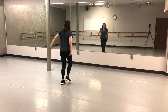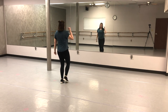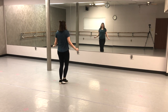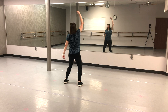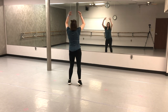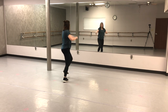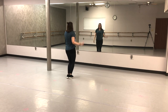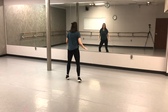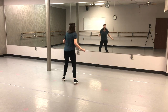1, 2. Front and back. 5, 6. Pony. Chorus. Rock it across. 5, 7. Push it. 1, 3. Down. 5. Here's the shimmy. 1, side. 5. Right arm up. 1. Switch it. 5, 6. Motion of the ocean. Then up. Here's that fast twist. 1 and 2, 3 and 4. Bow and arrow. 1, 2, 3, 4, 5, 6. Windshield wipers. 2, 3, 4. Twist it. 1, 2, 3, 4, 5, 6, 7, 8.